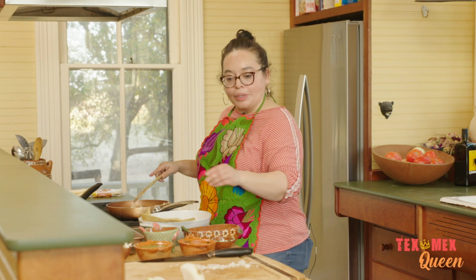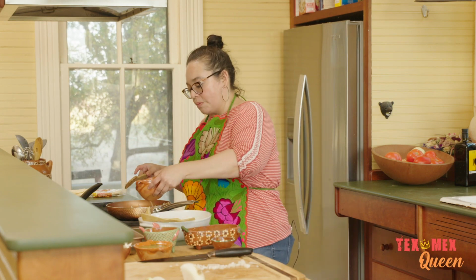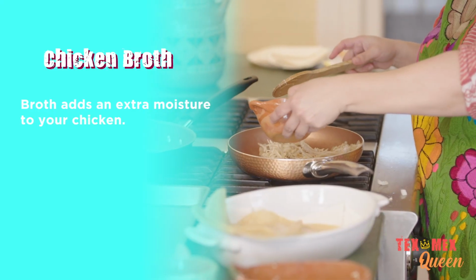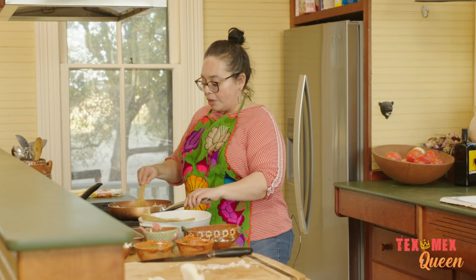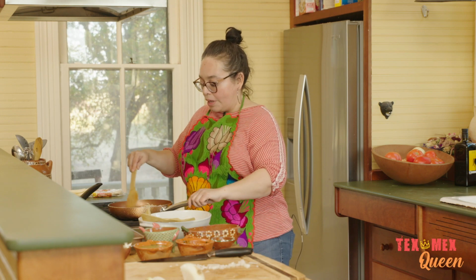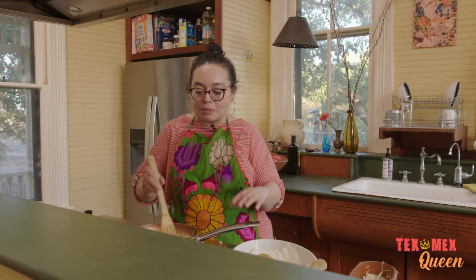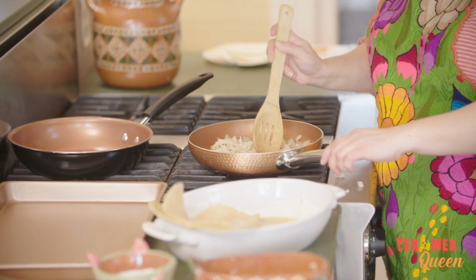And our last ingredient is just a little bit of chicken broth. We wanna add some moisture back to that chicken, and it adds a little bit of flavor also. Every time we add an ingredient to our skillet, we're adding another layer of flavor, which we want. And that's it. How easy was that? Onion, cumin, shredded chicken, and some chicken broth.